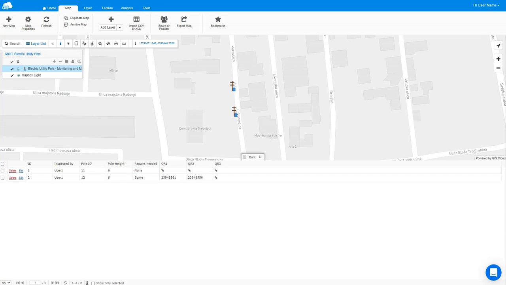In this final example, I will show you how to prevent having duplicate data in the entire table. As you can see, we already have some data in our electric utility pole project, and our goal here is to make sure that there are no duplicate values in the 3 QR fields. So here is how the form should look like in order for this to work.